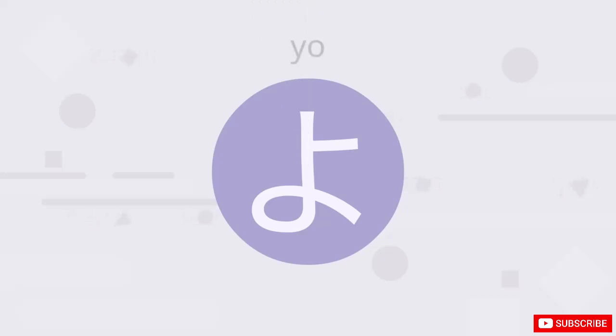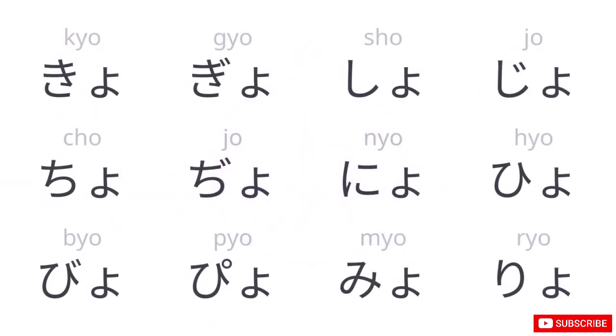What is this character? Yo. We can add a small yo to the end of these 12 characters. Repeat after each one.